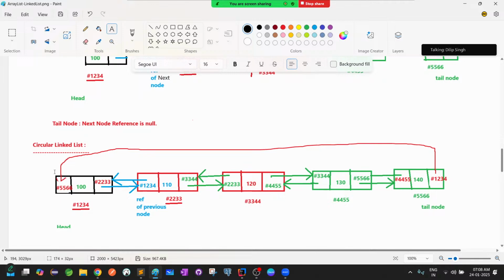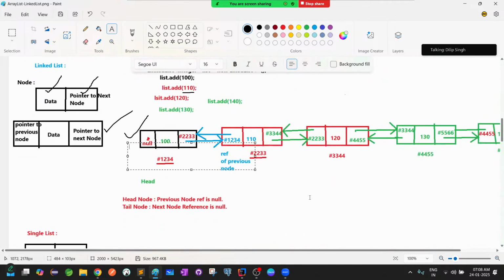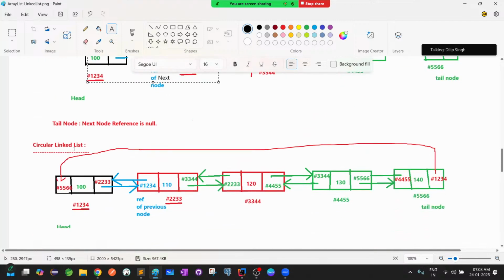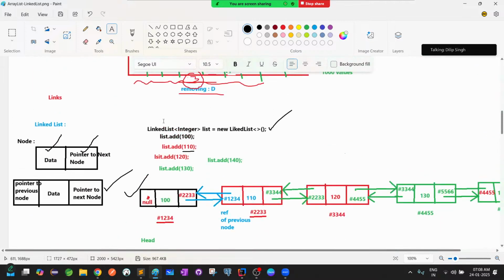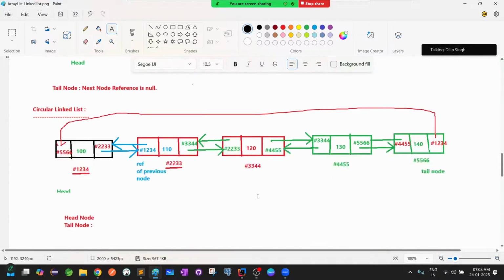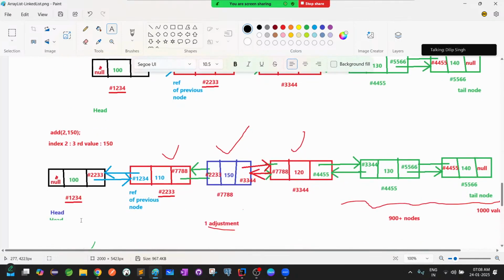Don't worry too much about all this, but at least for awareness: what is a doubly linked list, what is a single linked list, what is a circular linked list, and how it forms internally. Having this information is enough, along with basic linked list operations like adding and removing. That is enough when you attend interviews. When you want deeper knowledge, you have to pursue DSA courses.